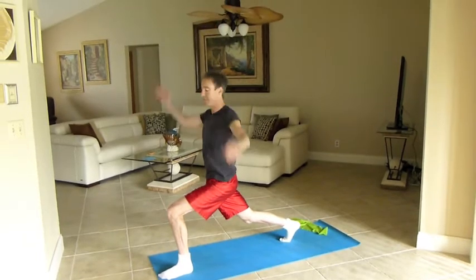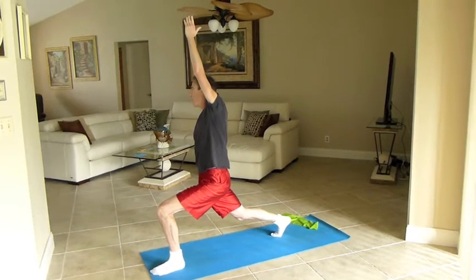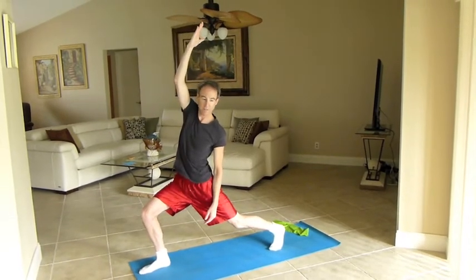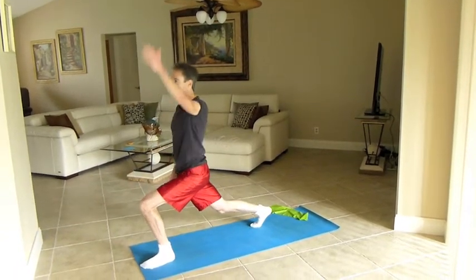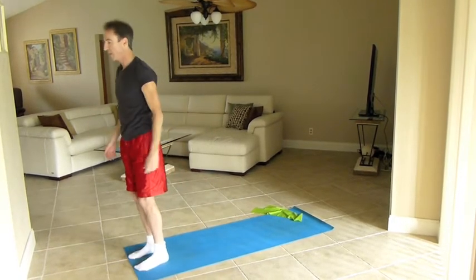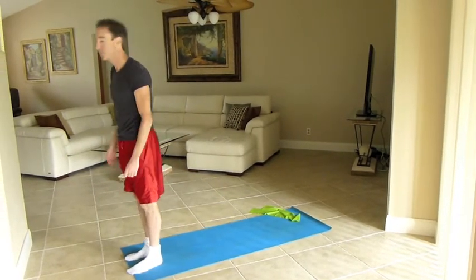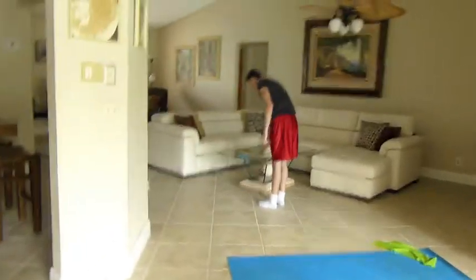I always have to think about which. It's going to be right foot back, left arm up, and stretch over, and then come up. Left foot back, right arm up, and small stretch, and up. Right foot back, small stretch to the side, a little bit of a rotation, and up. And left foot back, and small little rotation, and up. And that was your 5.